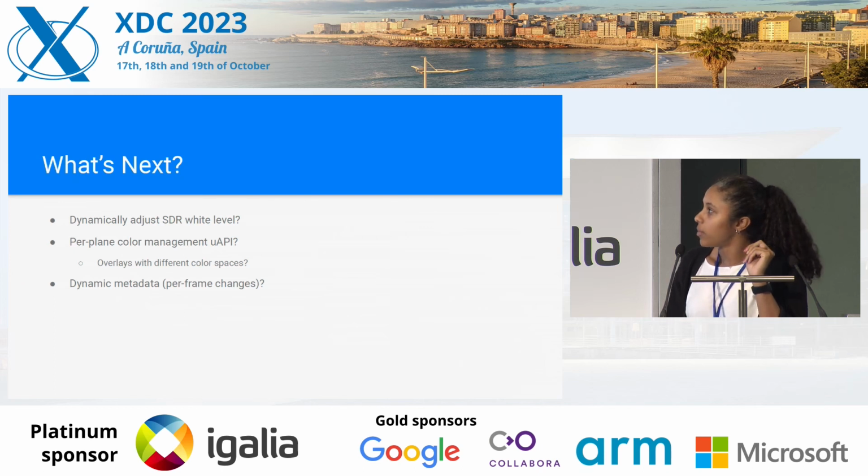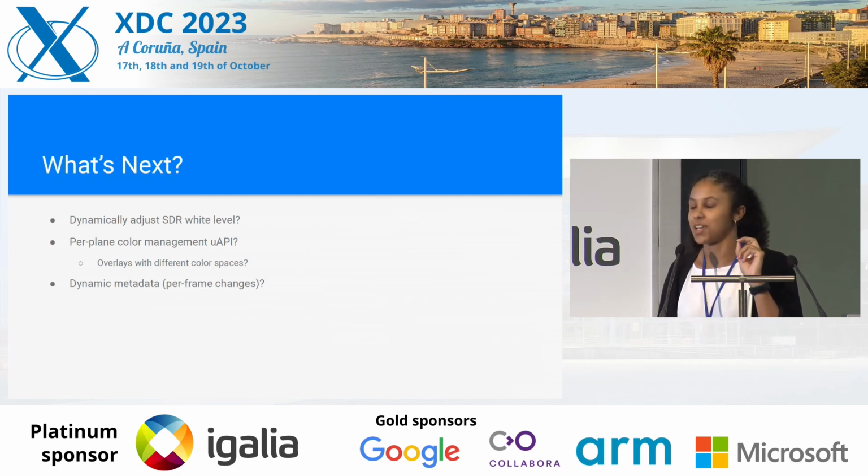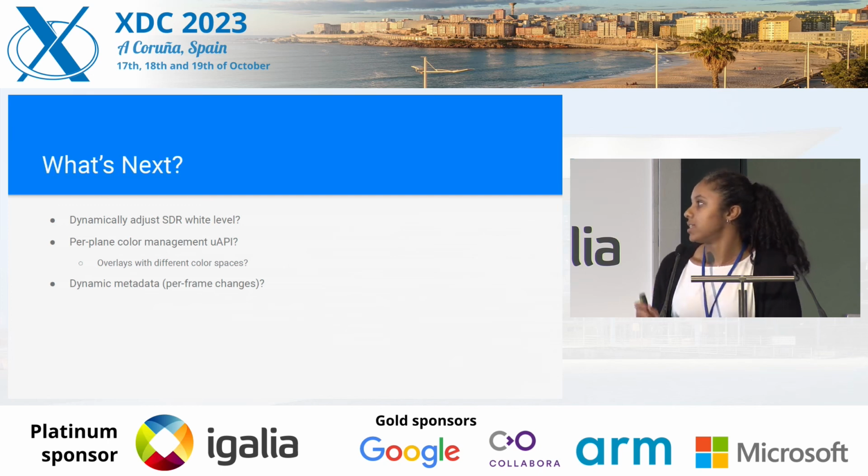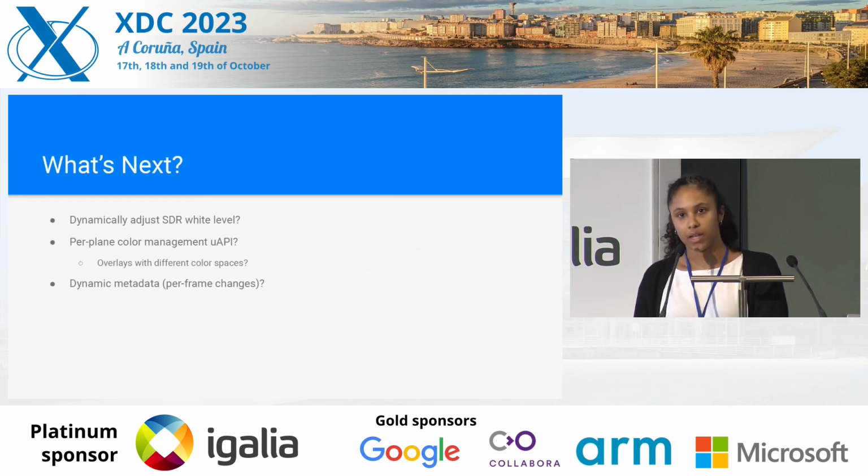We're really excited about the ability for per plane color management. Definitely interested in the Hackfest that's coming up. To take advantage of having overlays with different color spaces would be a huge savings, and not having to use shaders would be amazing. And like I said, the dynamic metadata would be a huge change for us, making per frame changes depending on the content.